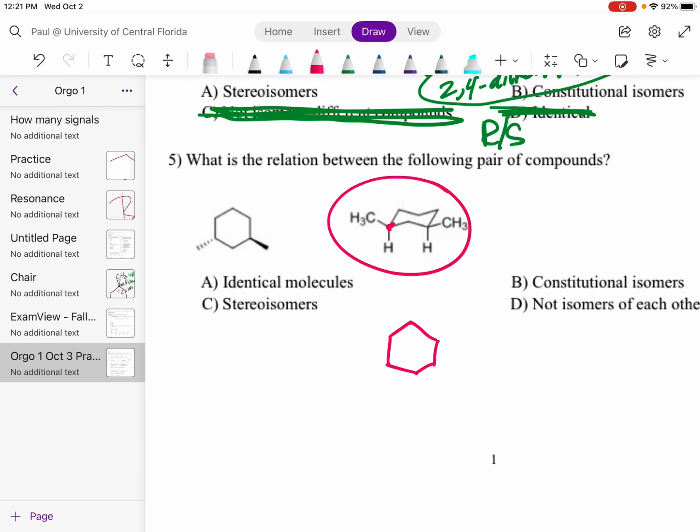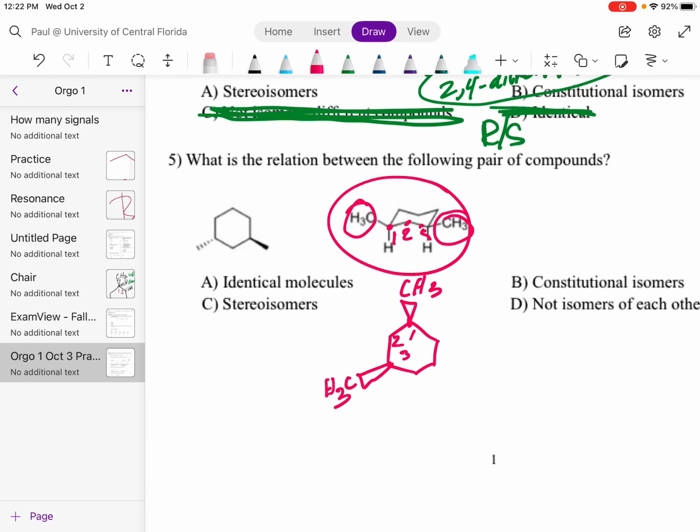And I see this carbon right there. 1, 2, 3. It's a 1-3 relationship there. I see that the first methyl that I looked at, this guy right here, it's pointing up on that carbon. And so I'm going to say that methyl is up. And if we go counterclockwise here, 1, 2, 3, then that methyl right there is also up. That's a wedge.